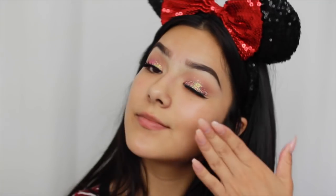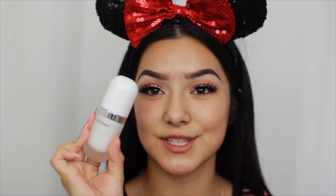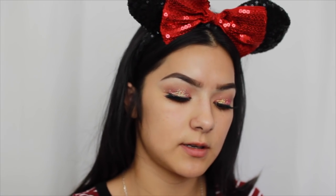Lashes are on. Eye glitter is basically done. So now I'm going to move on to the face. To prime, I have been falling back in love with my Marc Jacobs Coconut Primer. So I'm going to be using this. I'm going to use 2 pumps. And I use the Luxie 516 Dual Fiber Powder Brush to apply it.